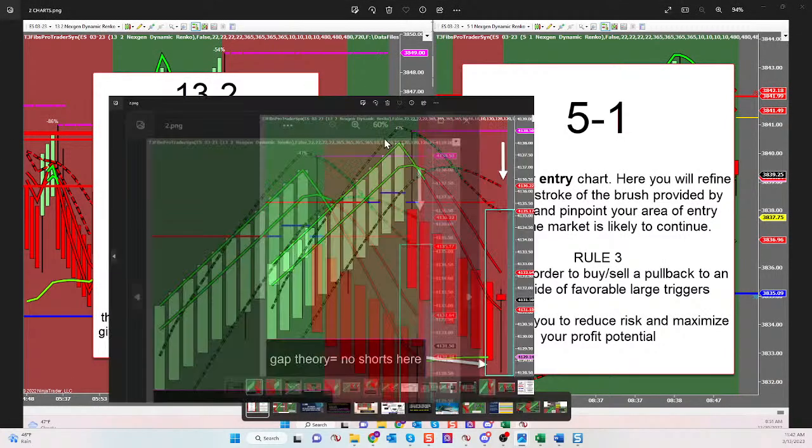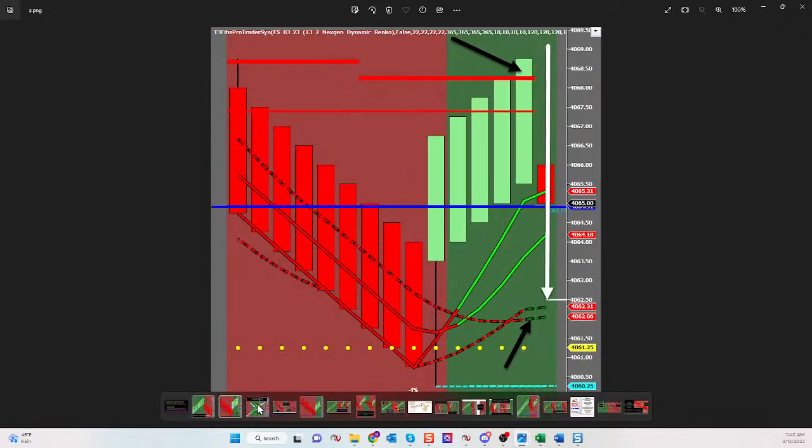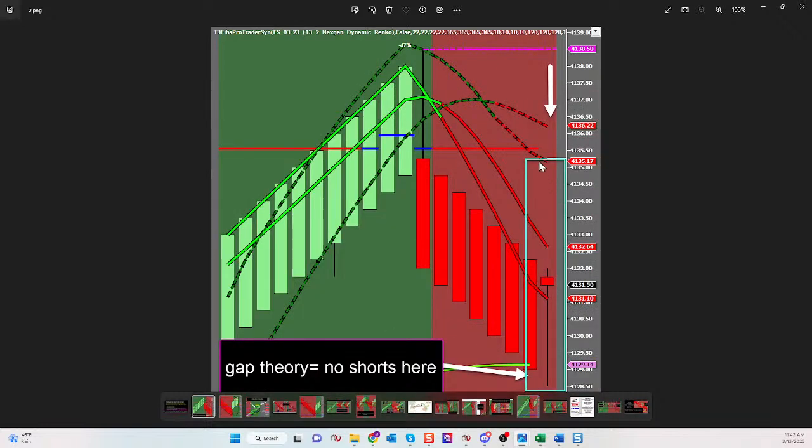Here we go. So price accelerates all the way and hits the mid band. The large triggers stay a full bar away. Price is likely to close that gap to the large triggers. Sometimes it might be a fib, but we're looking at the distance between the price and the triggers. We use it at the mid band because when it reaches the mid band, that's our area to create the bounce to put us back to the large triggers. Does that make sense?